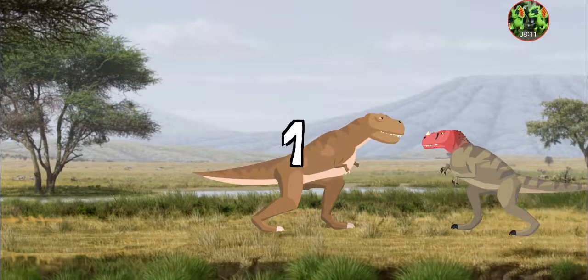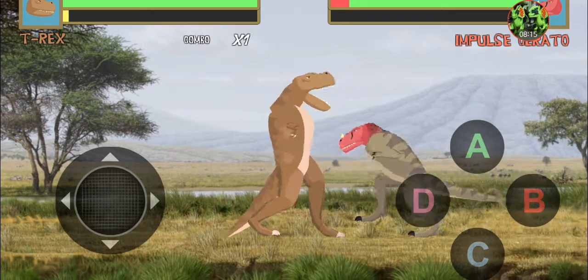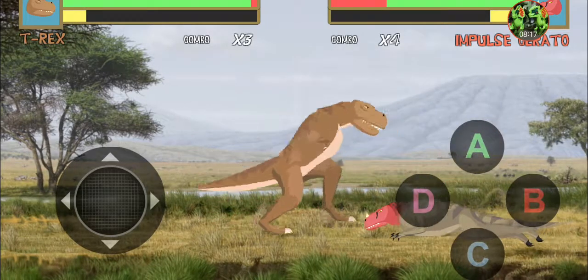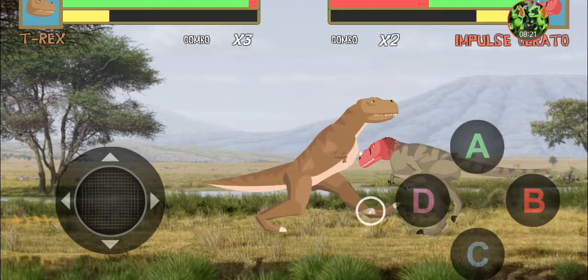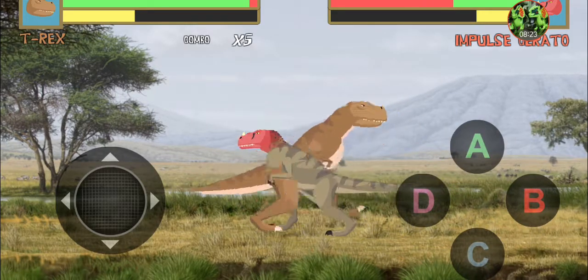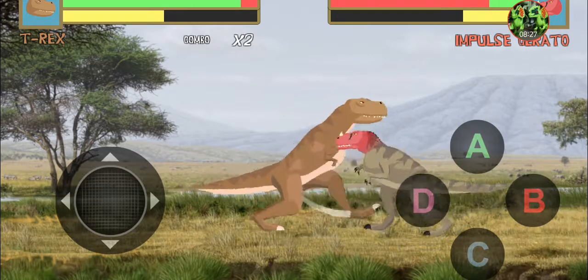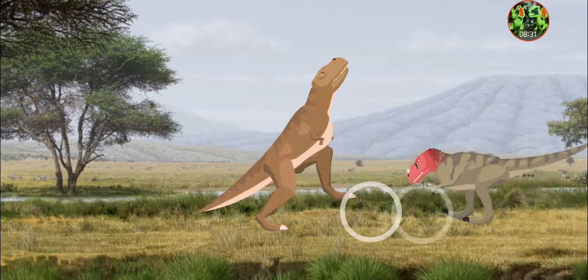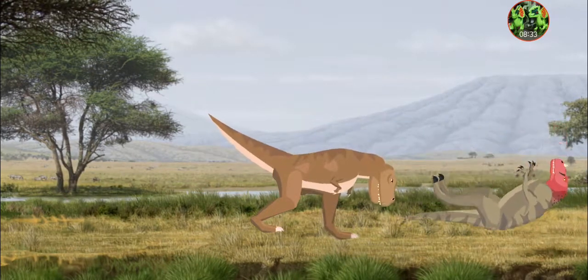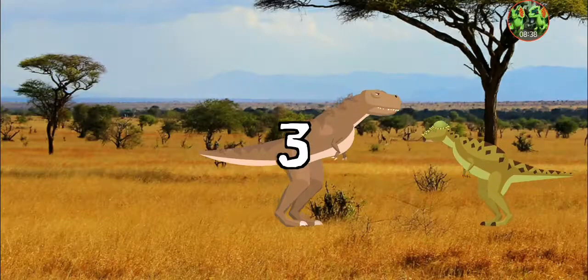Oh, this time it's bigger Ceratosaurus. It's angry. Impulse Cerato. Yeah, but it's more of an impact, honestly, because it's literally being impacted by my giant foot. Alright. Boom. Super easy. Impulse Cerato, more like dead Cerato.